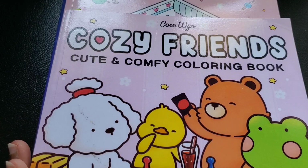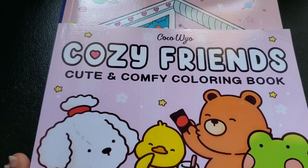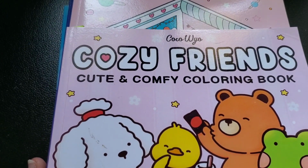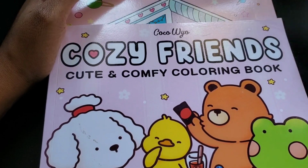But for right now, I do want to go through these books because, like I said, I have the books. And in 2025, I keep saying things are to be used, not to be stored. So the things that I'm storing, I'm pulling them out of storage. Even if I didn't initially get these coloring books for usage, the fact that I am storing them means that they need to be used now. So I will be doing that now.